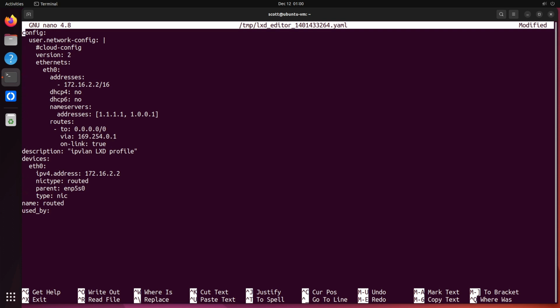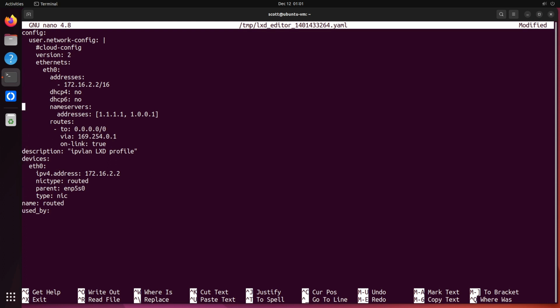So the first half of it, and I didn't mention this in the IPVLAN presentation, but from config all the way down to unlink true, we have the part of it that is really the netplan configuration file that is used for Ubuntu, except it can be executed in the profile externally, but this is really the internal network part. And from description down is really the external part.